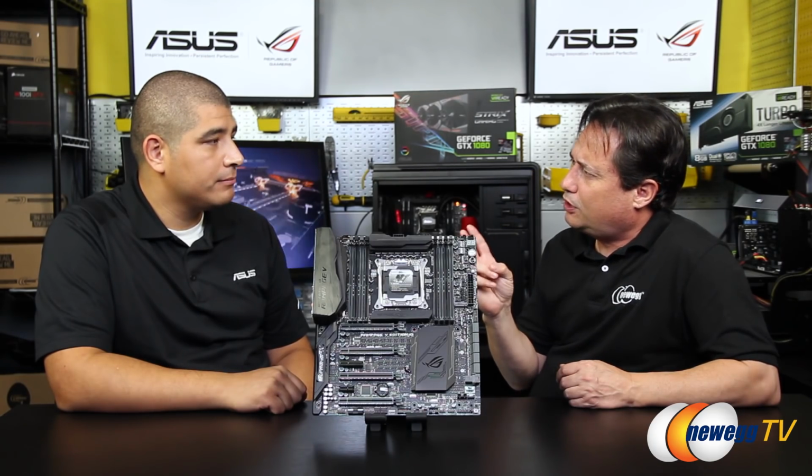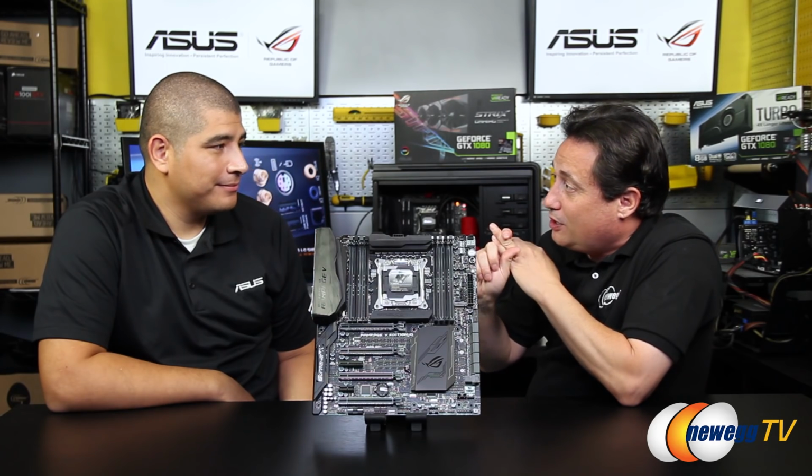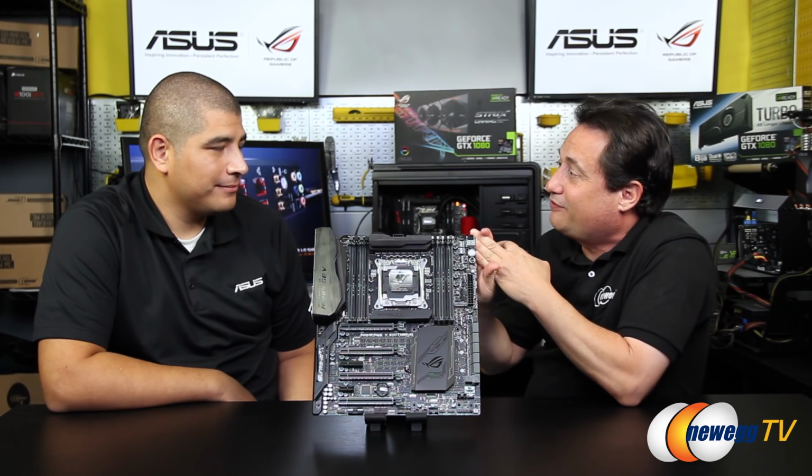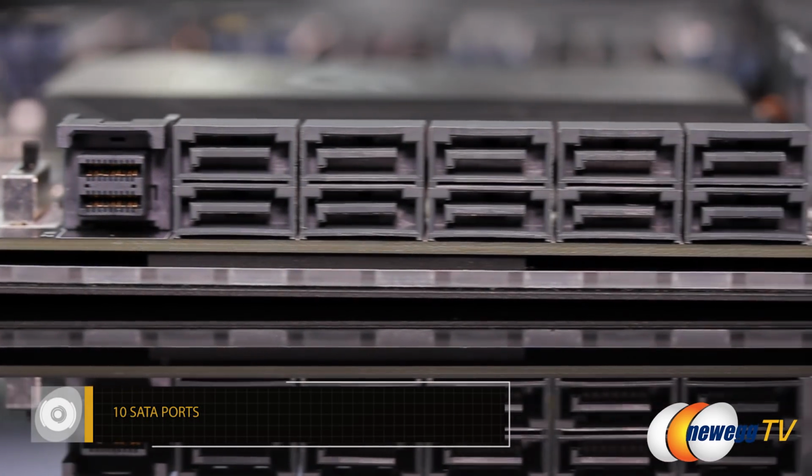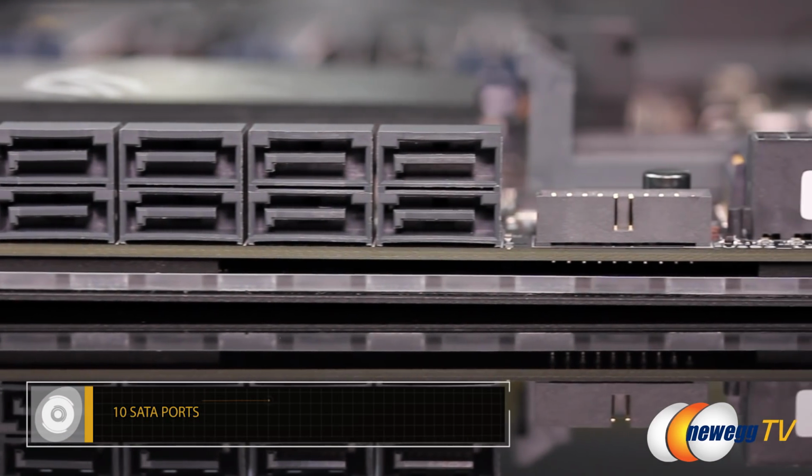Does the board have 2 hardwired NICs? Correct, 2 Intel gigabit NICs. So you see 2 Intel NICs plus the Wi-Fi, and I'm looking and I see 10 SATA ports. Let's talk about storage, because it looks like this thing just has a lot of everything. Yep, 10 SATA ports, but that's not all, right?